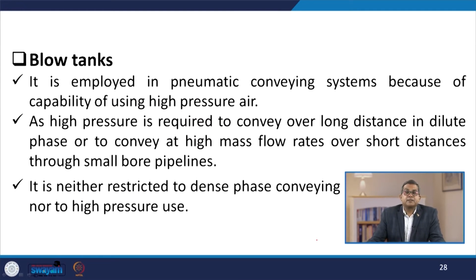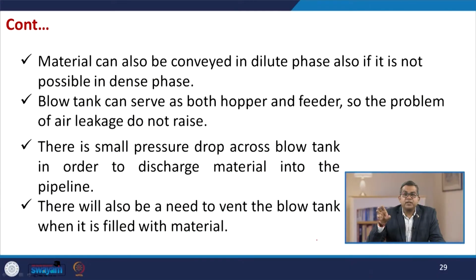There are certain blow tanks. They are employed in pneumatic conveying systems because of the capability of using high pressure air. High pressure is required to convey over long distances in dilute phase, or to convey at high mass flow rates over short distances through small bore pipelines. It is neither restricted to dense phase conveying nor to high pressure use. Materials can also be conveyed in dilute phase if it is not possible in dense phase.